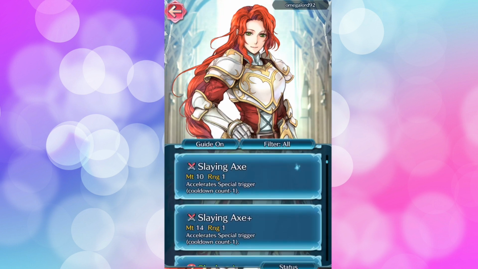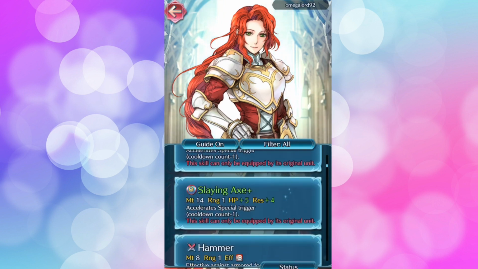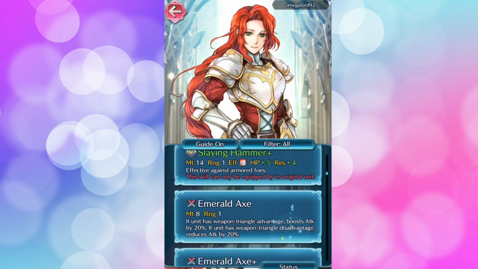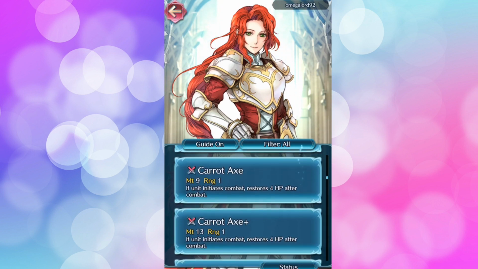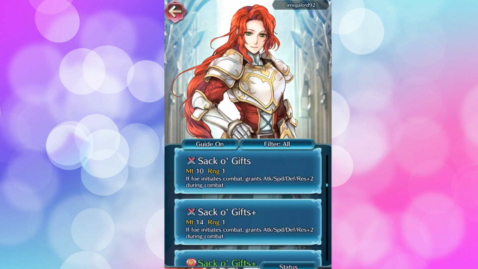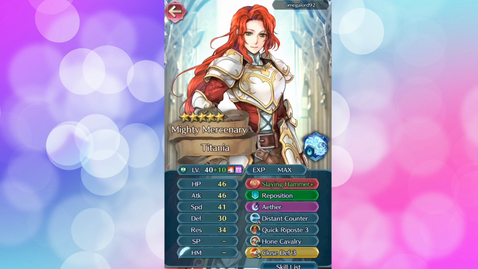You gave her a brave axe, and multiple slaying axes, and a slaying hammer, and emerald axe, carrot axe, and a sack of gifts. So you have, at the very least, sacrificed a spring Crom and a winter Crom, and probably several other 5 stars. Yeah, and a Hector, and maybe a Tsubaki for a quick riposte or someone else.